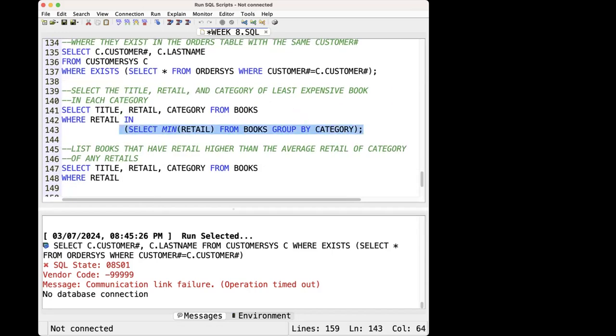In my nested query, I have the average retail for all the books. For each category, it is giving me an average retail. And I'm looking for those books where my retail is greater than any of these.